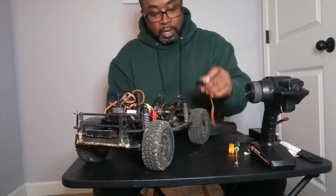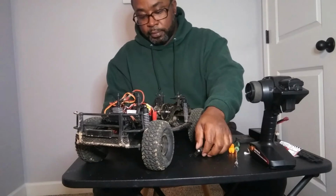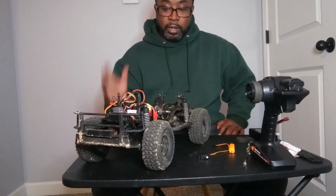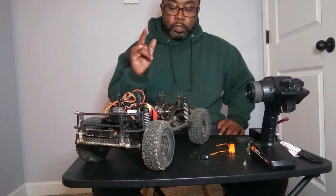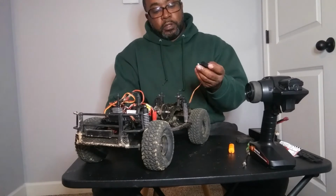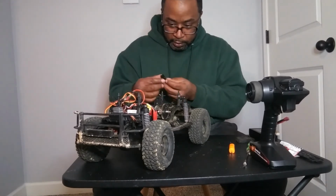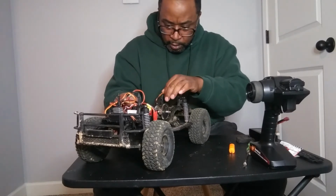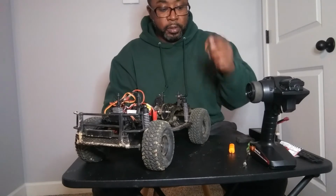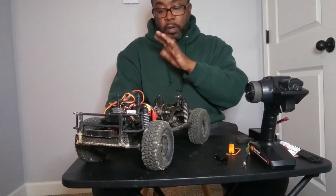And that wasn't the case why this burned up or got hot, because I did all that and it still, I don't know. But anyway, I'm going to get a micro servo, because I have a mini servo and I don't think it'll fit this. So I'm gonna have to get a micro servo, a metal gear micro servo, and throw it on there, and that way we won't have any issues.